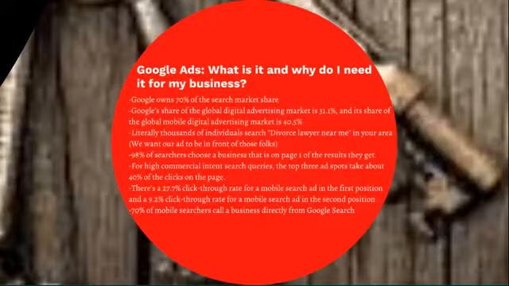It's a fact. So 98% of these searches are going to choose a business that's on page one. And for these high intent commercial search queries, the ones that we're looking for, the top 3 ad spots take about 40% of the clicks, which is really important. And so you're close to about 30% click-through rate on the mobile search ads for the first position and a little over 9% click-through rate for mobile search ads in the second position. So you're 3 times more likely to get a click in first position than second position. And then 70% of mobile searches will call the business directly from Google search, which is tremendous for us.